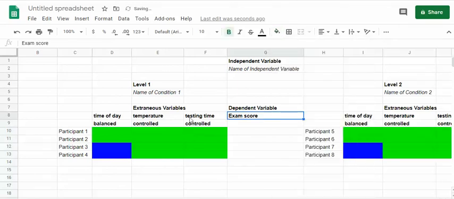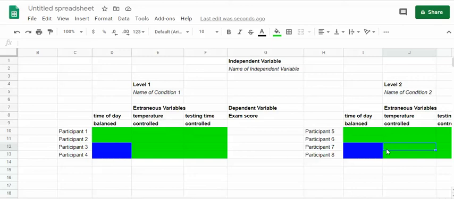After you're at this point, all of these boxes that I've just color coded are just going to be full of your selected numbers, of your data, just following my directions. Like I said, you can use whatever times of day, whatever temperature, whatever testing time you want, as long as it's reasonable, as long as it's realistic, and as long as you're following my directions for balancing and controlling. So just type those in.